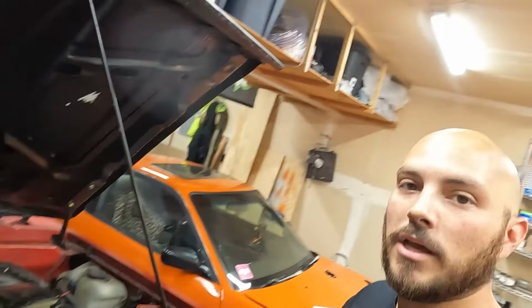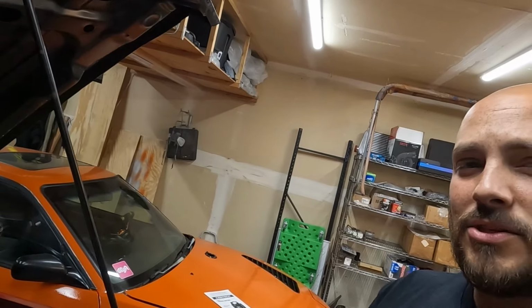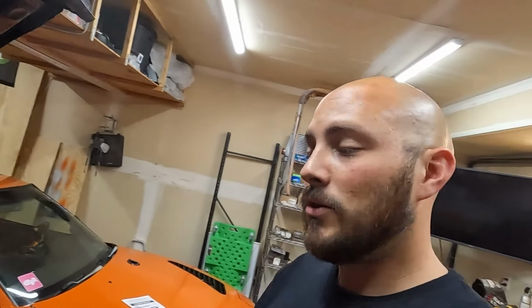So I'm talking real fast because I'm trying to clean all this up, get it ready. I have to plug in a couple sensors I unplugged to get that harness up a little, and then it'll be ready for when that sensor comes. It should be a pretty quick job.